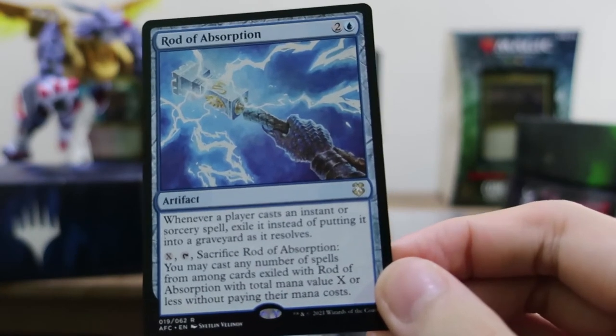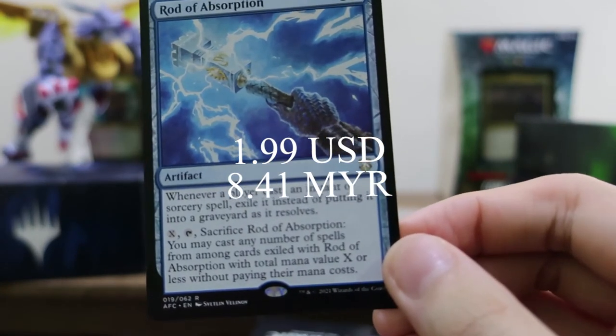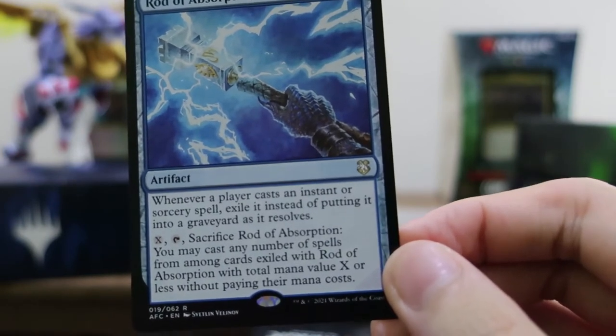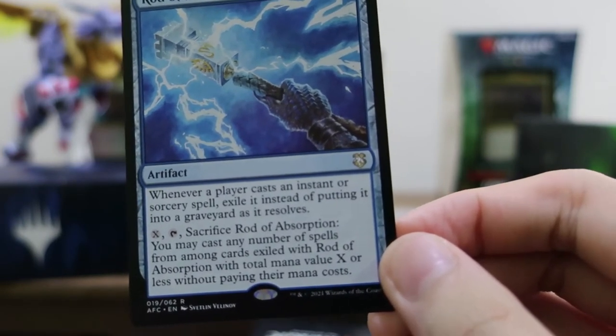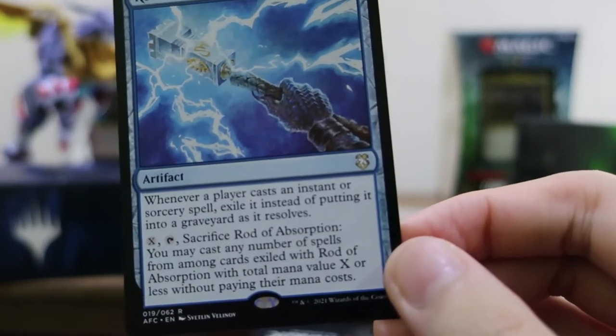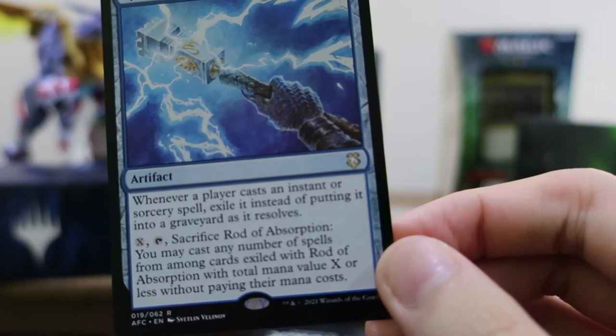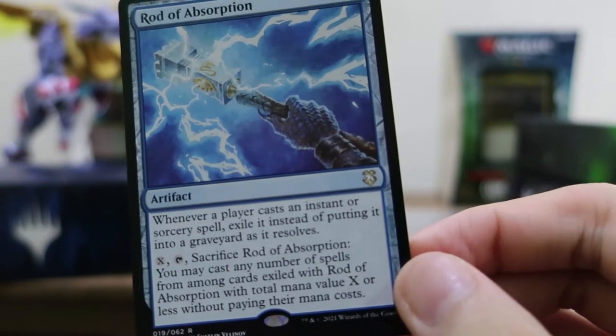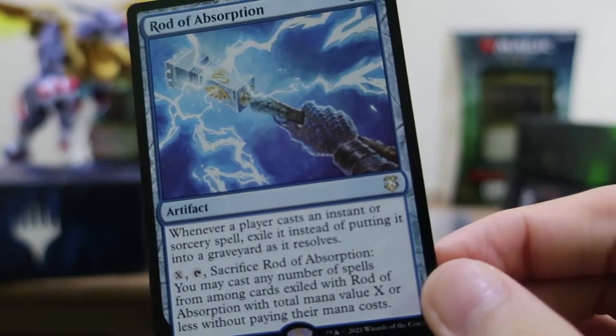Rod of Absorption. I don't know if this is a new card specifically for this deck or if it's in the set, but what it does is it costs 3 mana, which is 1 blue. It's an artifact. Whenever a player casts an instant or sorcery, exile it instead of putting it into the graveyard as it resolves. You may pay X and tap.